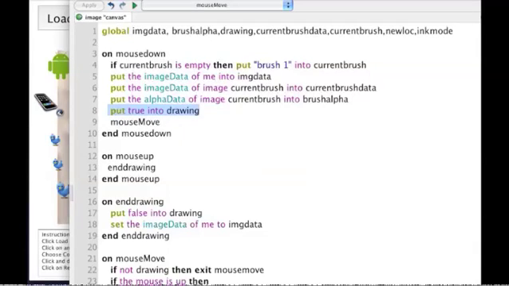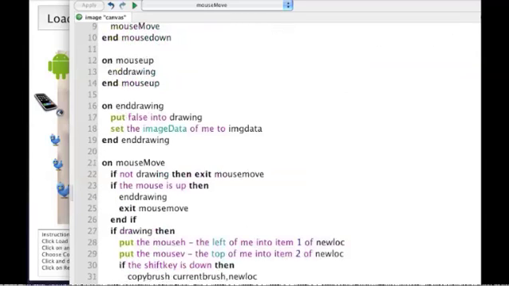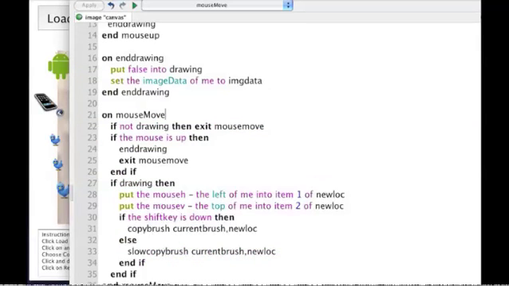And then when you release the mouse at the end, it puts false into that, and then it sets the image data. And as you move the mouse, it looks for the shift key, and if the shift key is not down, then it does the slow routine, which is the one where it's doing a pixel at a time. I'll show that in a moment.